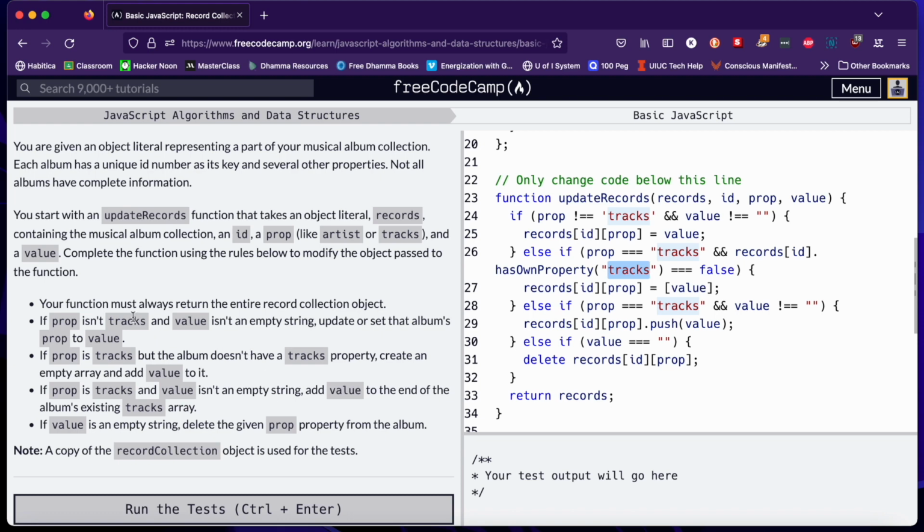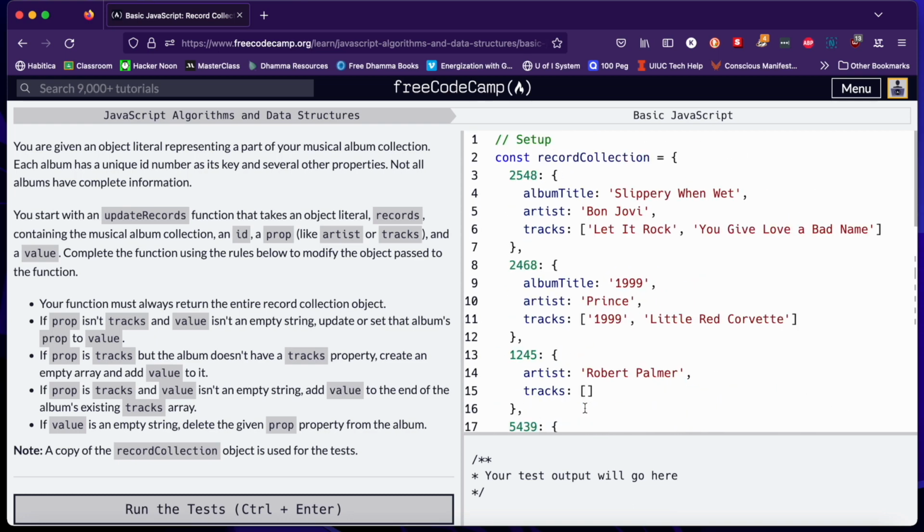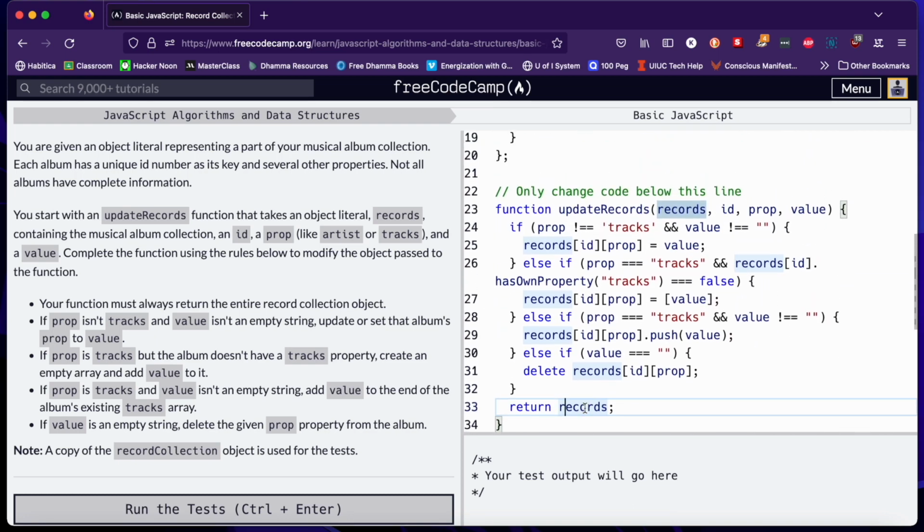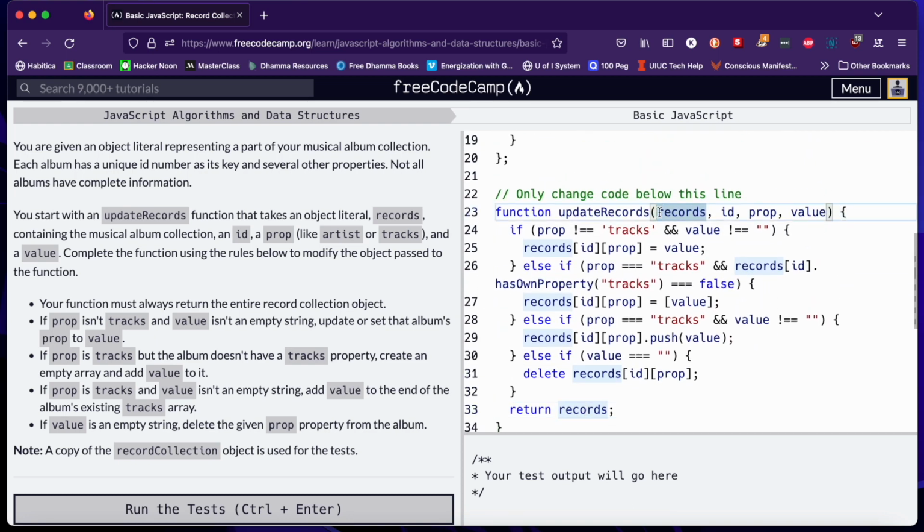And then remember, it says your function must always return the entire record collection object. So you want to return the entire record. That's why we say return records. And if you look up here, what does records represent? It represents the entire record collection object.